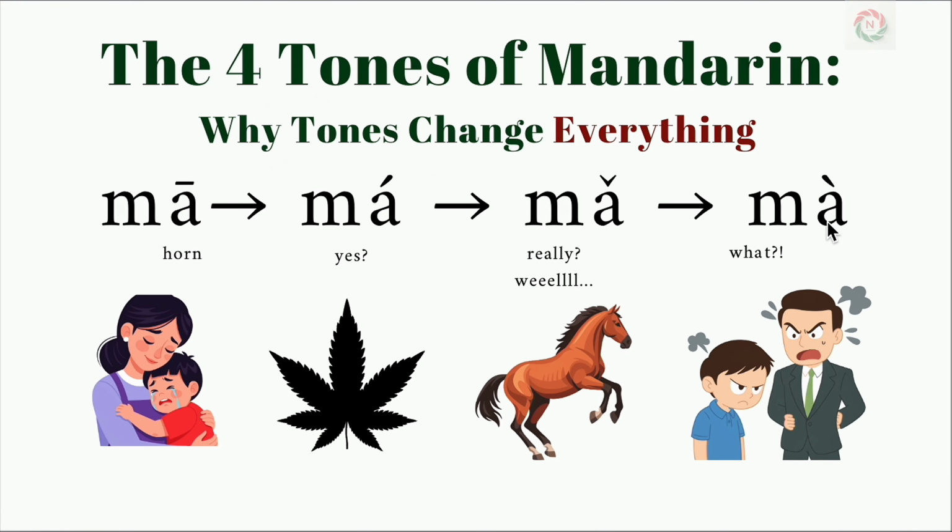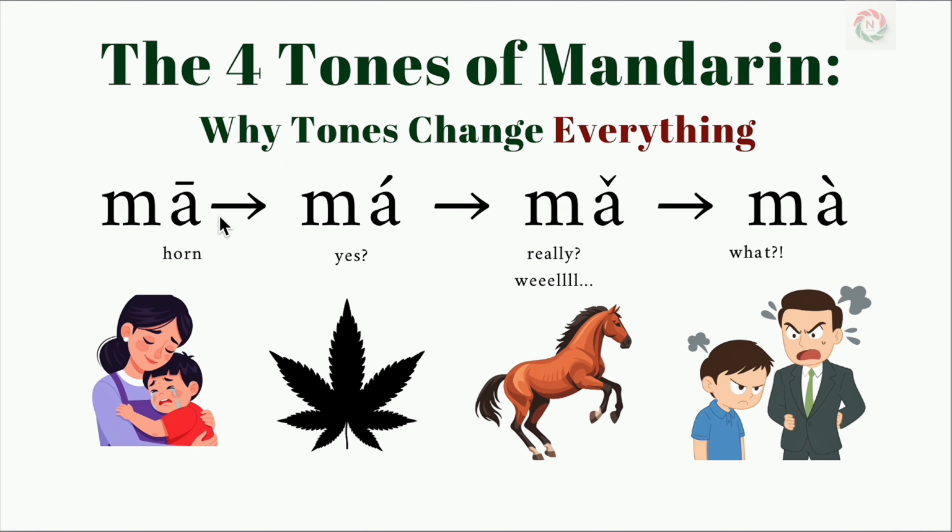So all these four words here are four different words. Even though the spelling might look the same, the tones are different, and so the meaning changes. This first one means mom, ma, mama, mom. The second one is ma, like Indian hemp. And then the third one is horse, as you can see below it, ma. Then the last but not the least, to ma somebody is to scold somebody. So the boss is scolding this employee.